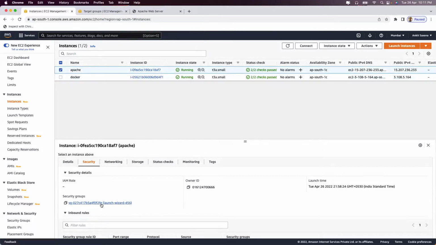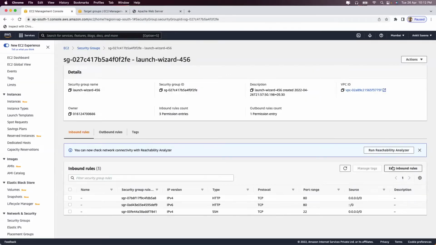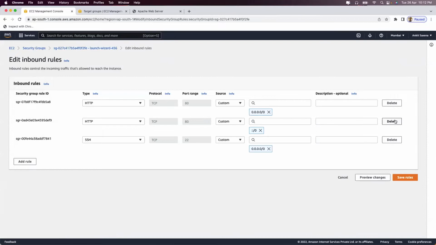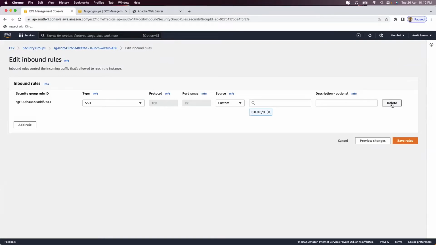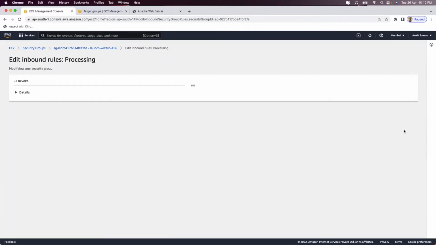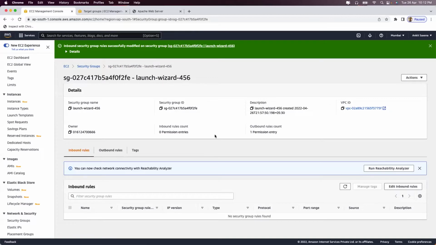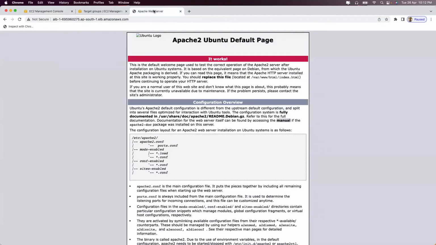This one is also F2FE, which means if I go ahead and change port number 80 of any one of them, I have removed 80 also, and I have removed 22 also, which means no one can make a connectivity with my machine. The problem now happens is that means my load balancer also cannot make a connectivity with my specific instance. And that you see is the problem for me.